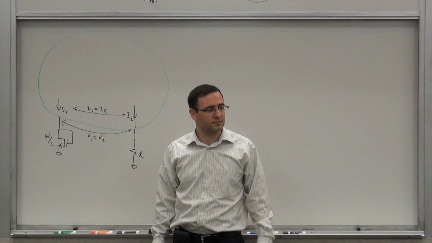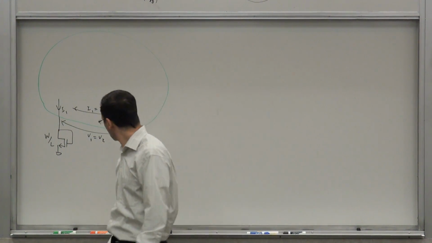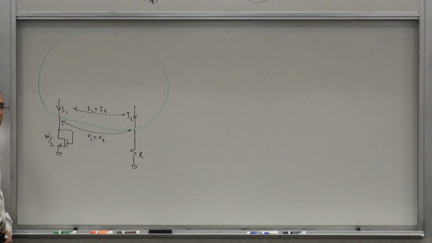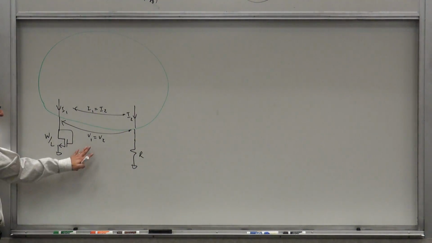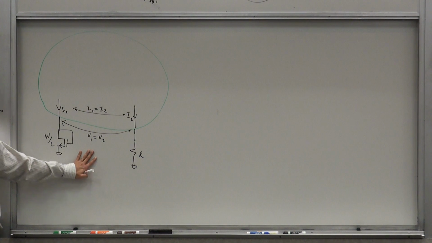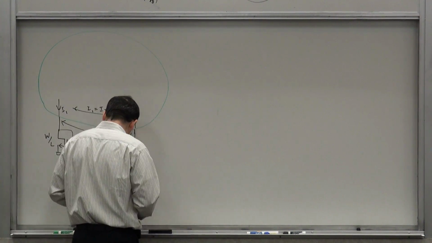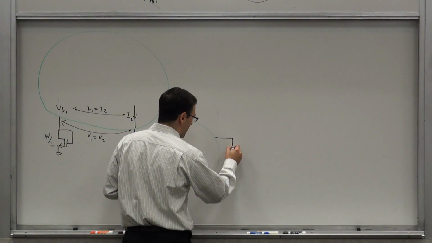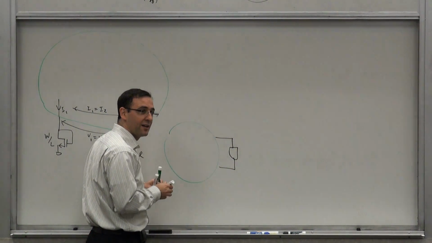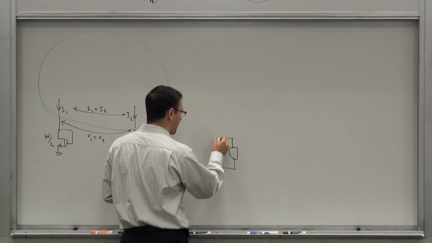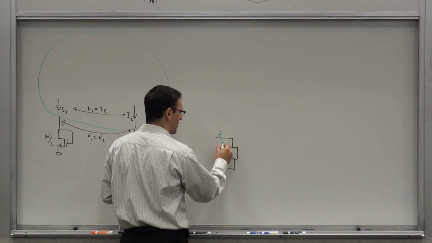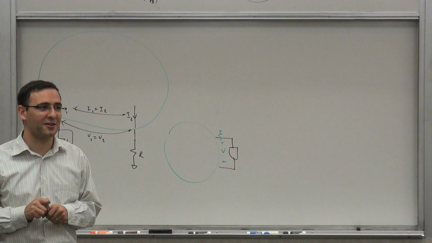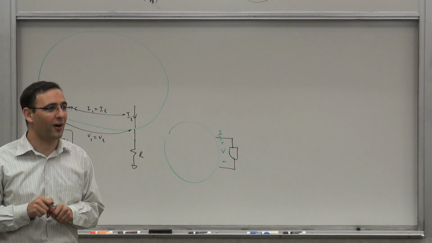Yes? Is R a fixed value? Or R is an arbitrary value? How do you maintain a constant current, constant voltage on any value? This is a two-port. This is not a one-port. That's a very good question. If I had told you that I make this box that takes a resistor or whatever element is attached to it, and it forces an arbitrary current and an arbitrary voltage across that, you should have told me to go back and review your Ohm's law, the basics of Kirchhoff's law, right?